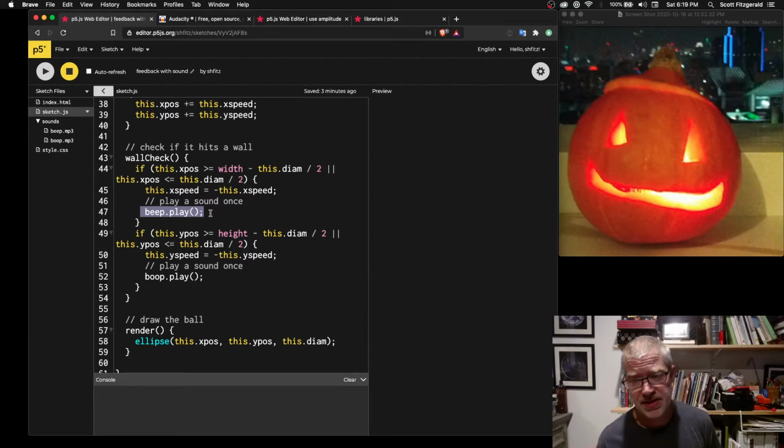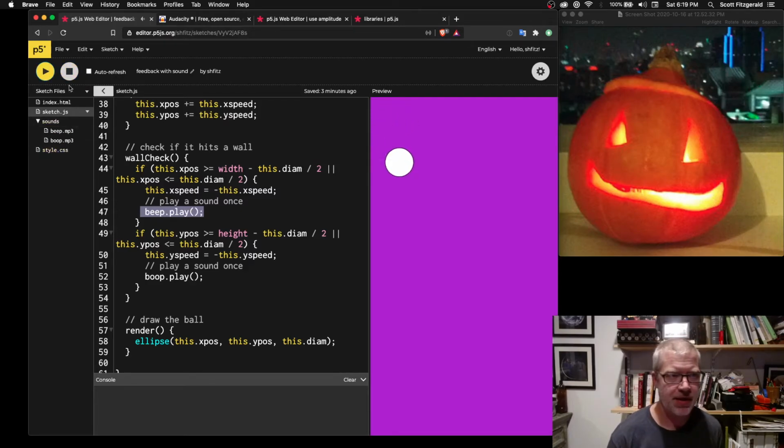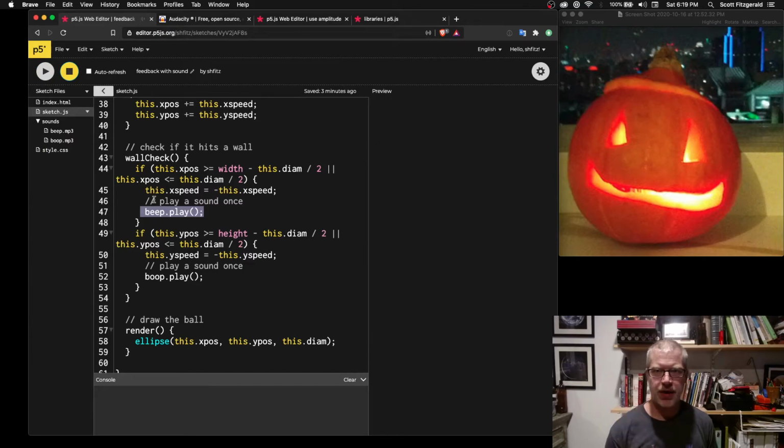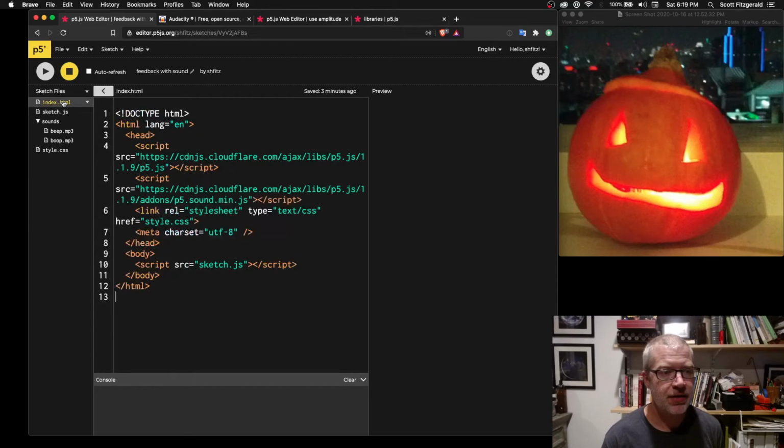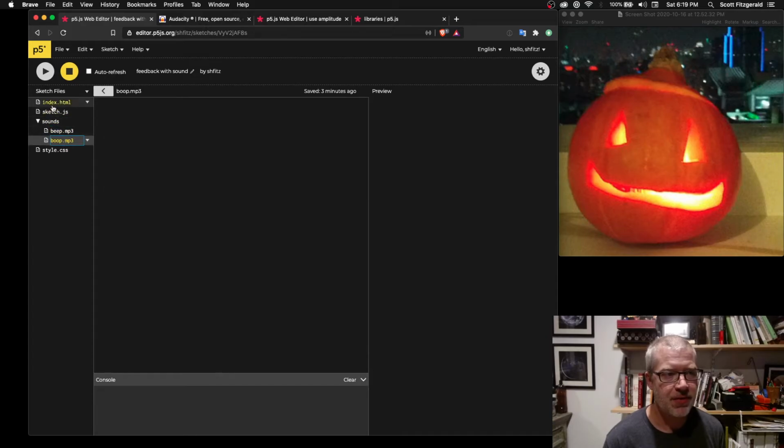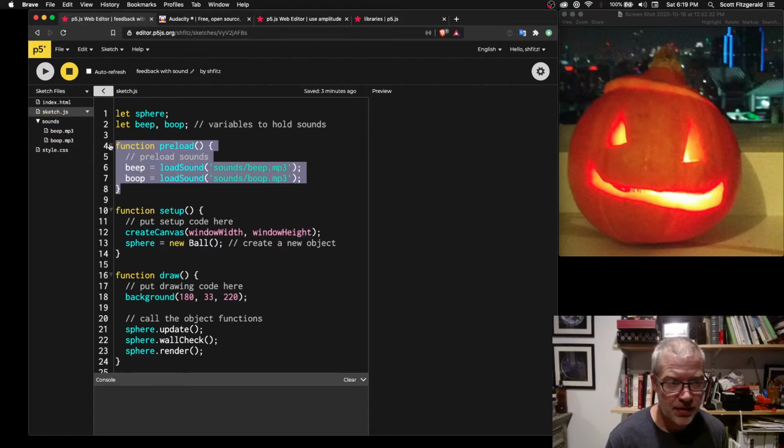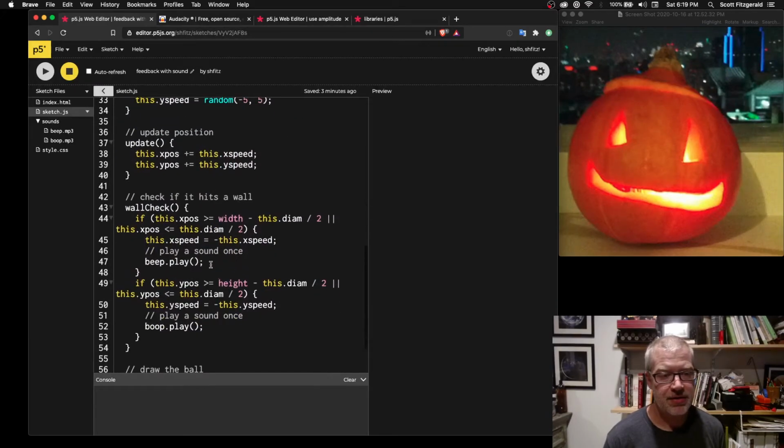You could also say sound.loop. In fact, in the next example, I'll show you how to do that. But you play it once. It's great for a feedback sound effect like this, where it's just doing a beep or boop, right? And it's just a real quick, short thing. And that's kind of it. The things to remember include the library. Make sure that you know the names of your sounds and where they're located. Load them in preload. And then to get them to play, you can just say sound file name .play.